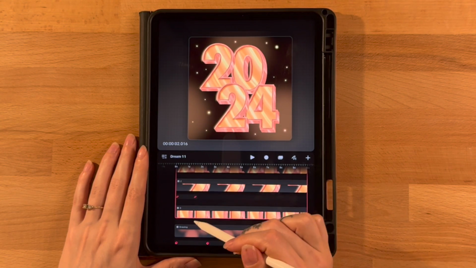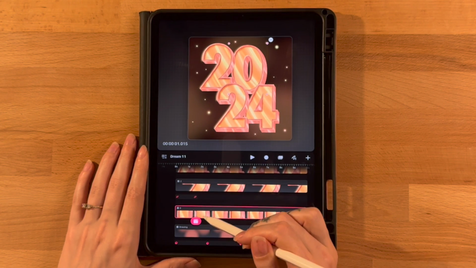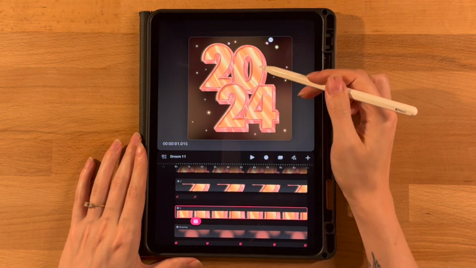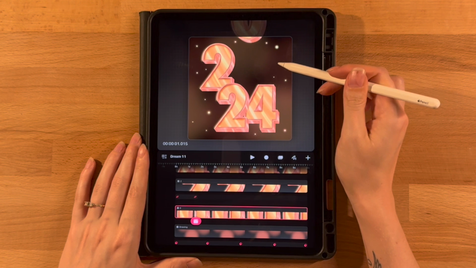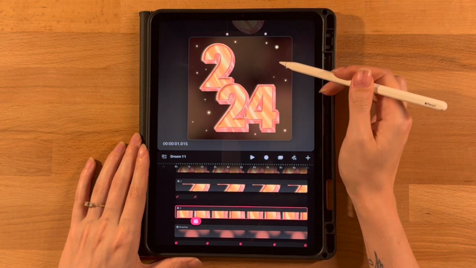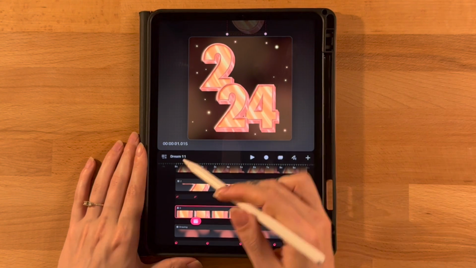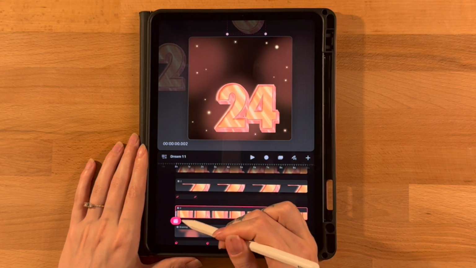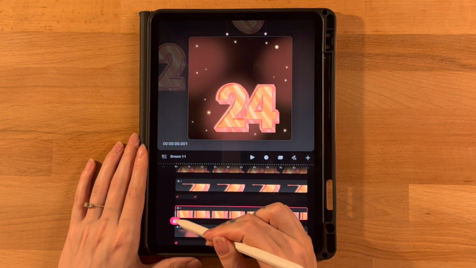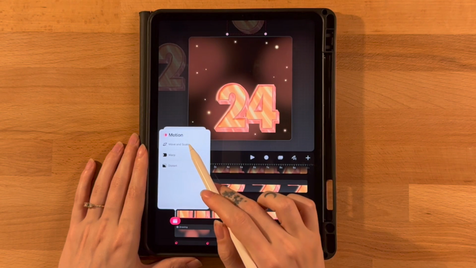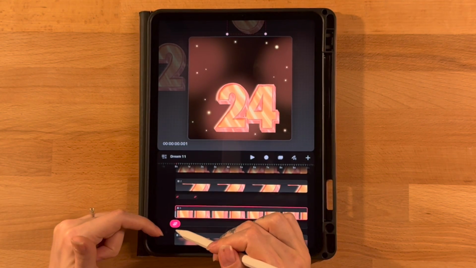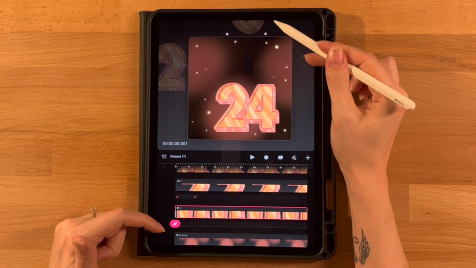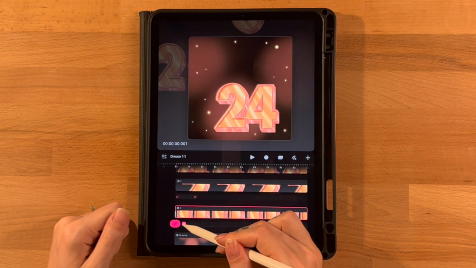Let's move on to our 0, so that should be right below it. Same thing, before we do anything, just select the 0 and drag it straight up off the stage, keeping it pretty in line with right where it was. Then we set our playhead to the beginning on our 0 track, tap our movie button, move, and scale. It automatically sets a keyframe at the beginning where it's off the top of our stage. So this is how we're going to stagger them.